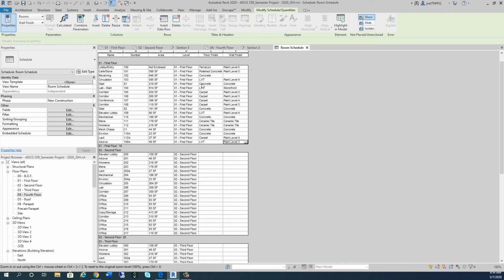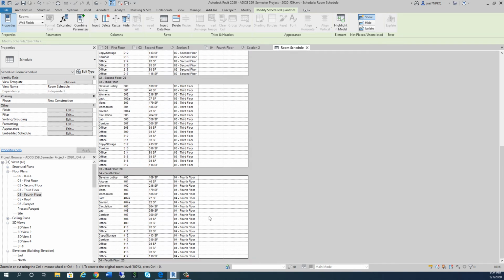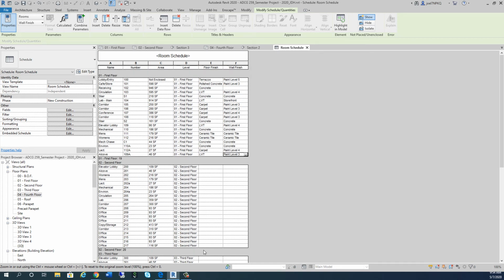And all of that same information you can duplicate on each floor so that when we put our schedule in there, you'll actually see it on the schedule. So you can go ahead and take all this information and copy it. The only room that's really different here, we know we have our offices, right? So we can say our offices are going to be carpet, and the wall is going to be paint level 3. And then the copy and storage area can be luxury vinyl tile, and it can be a paint level 3 as well. Maybe the office will be paint level 4. It'll be a little nicer, okay?